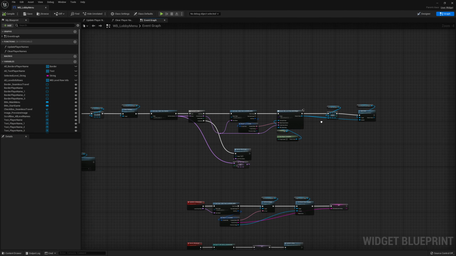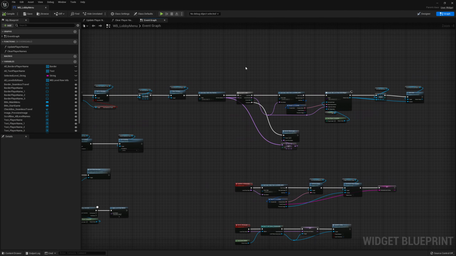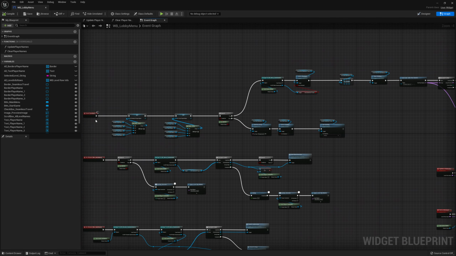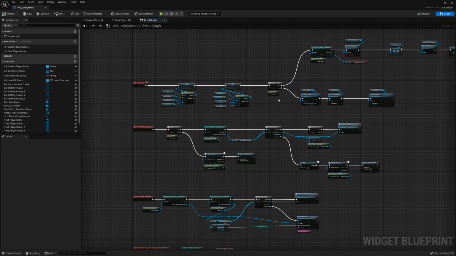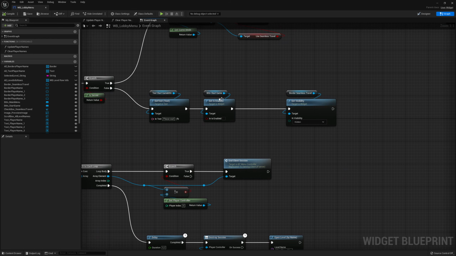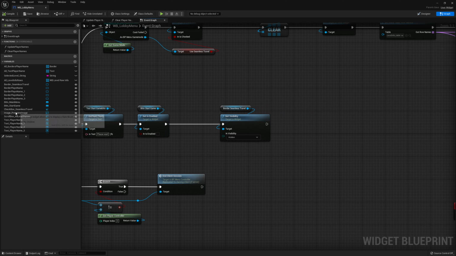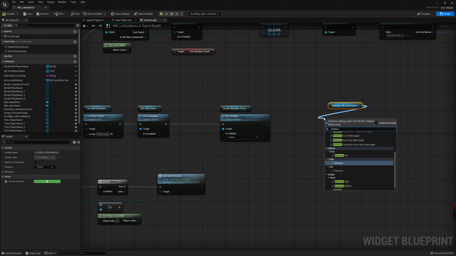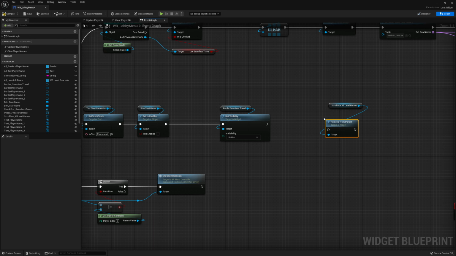So to fix the border being a little bit out of shape for the clients, we can simply go into the event construct over here for the lobby menu. And if we are a client, we are going to delete the scroll box for the level names, because a client can't select the level, so it doesn't need to be here. So let's drag in the scroll box all level names and remove from parent, and plug it in here. And now the scroll box should be nicely sized for the clients as well.